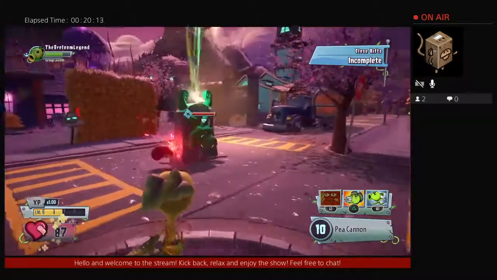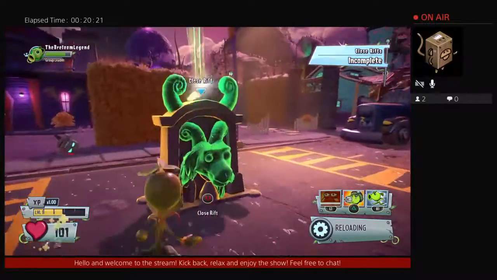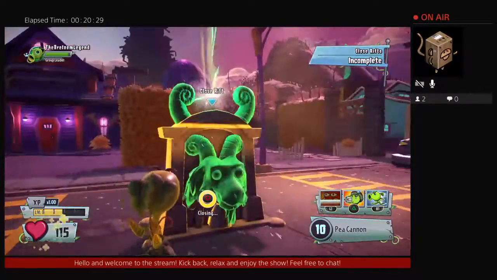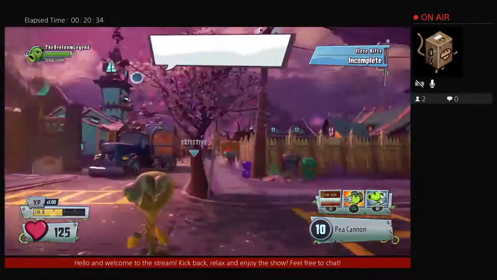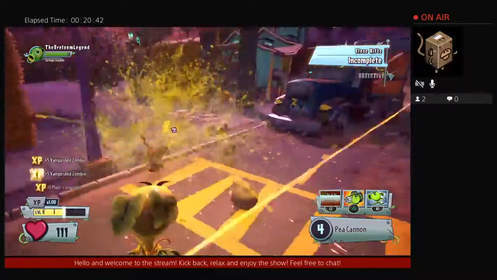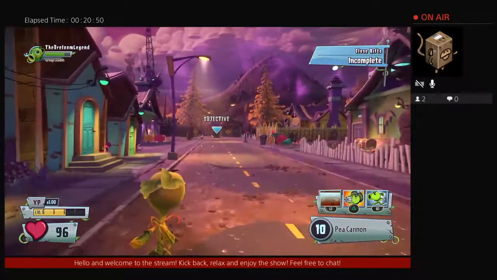Let's see if this thing speeds it up. Yeah, kind of. Yeah, 35 is not a bad number. This thing just takes a while. Dang, that's a freaking giant explosion. Was that hard? It didn't look hard. Well, don't worry, it wasn't. I don't know why the zombies aren't making their dying noises like normal, but whatever.